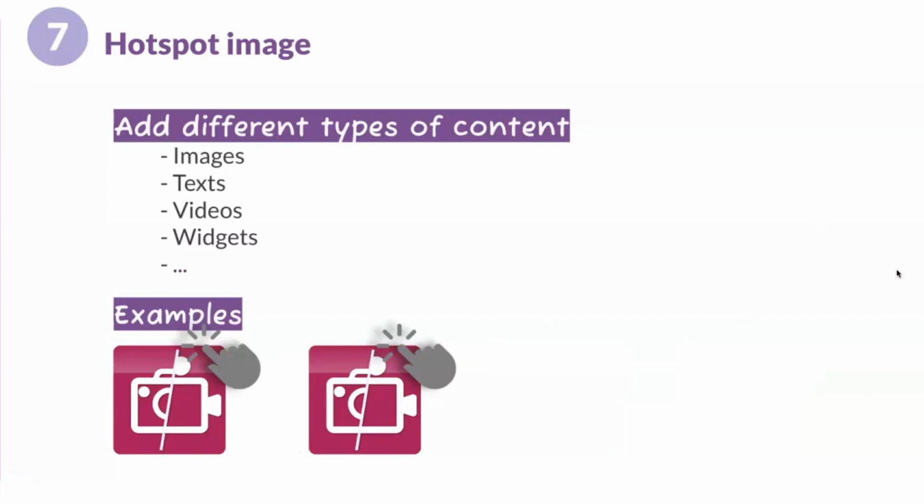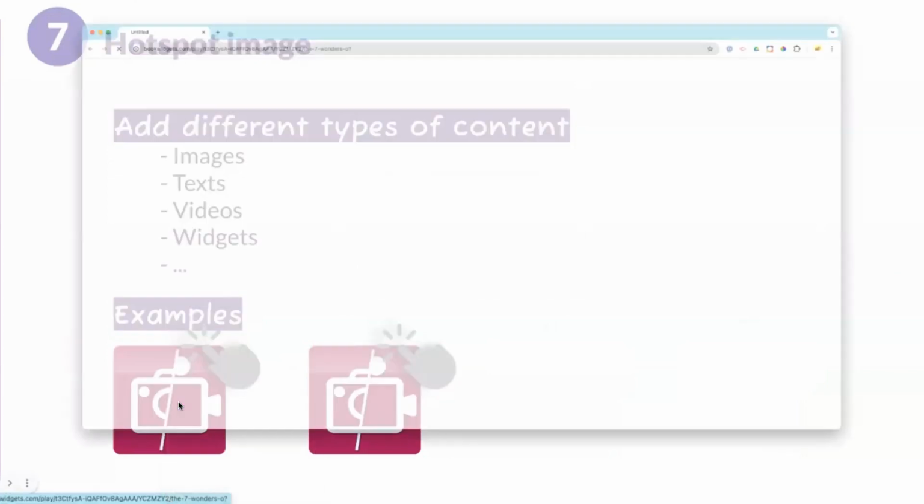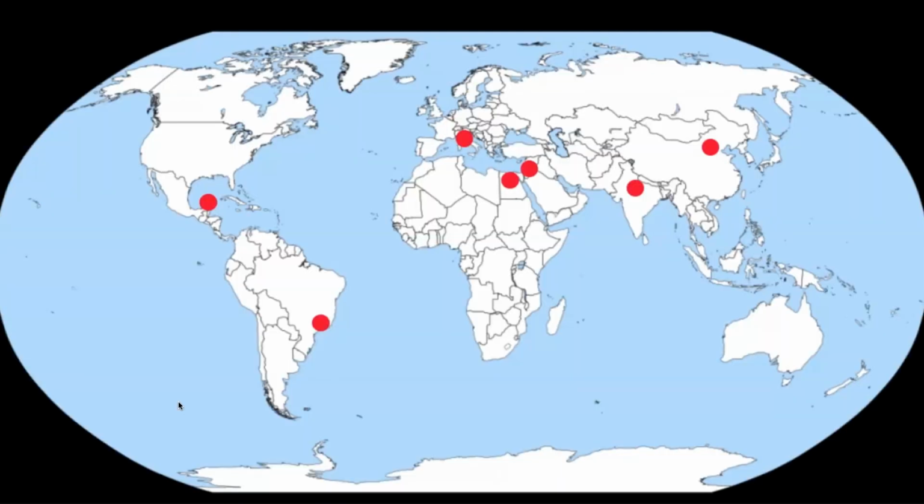Another type of widget to think about with integration is the hotspot image. So within the hotspot, you can add in, again, images, text, videos, and other widgets. When you open up the hotspot, here we have a map and we have some indicators of where the hotspots are. You can customize this and make it like hidden hotspots. If you don't like the dots, you want something else, you want a different background image, you can totally do that too.